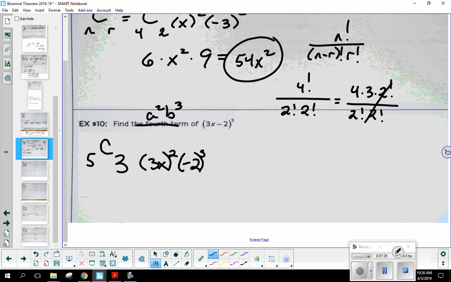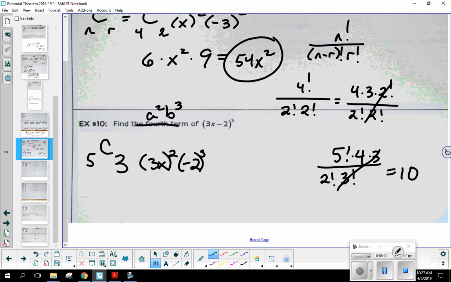So let's go ahead and fill out the formula. Maybe we can do that on the right side. So the combination of 5 and 3, what would go in the numerator? 5. 5 what? Yeah, let's do it over there. So 5 factorial over 2. And then 3. There you go. And now let's simplify that. So where can I stop decreasing with 5? Okay. So 5 times 4 divided by 2. 10. All right.